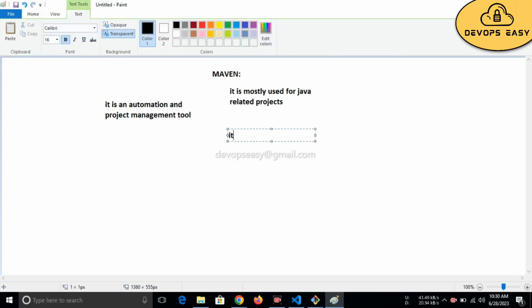And it also helps in downloading dependencies. What is this dependencies? I will explain. You need not worry, but I will try to write the definition of dependencies. I will explain this using a real life example, but right now I will just write a definition. What is this dependencies?